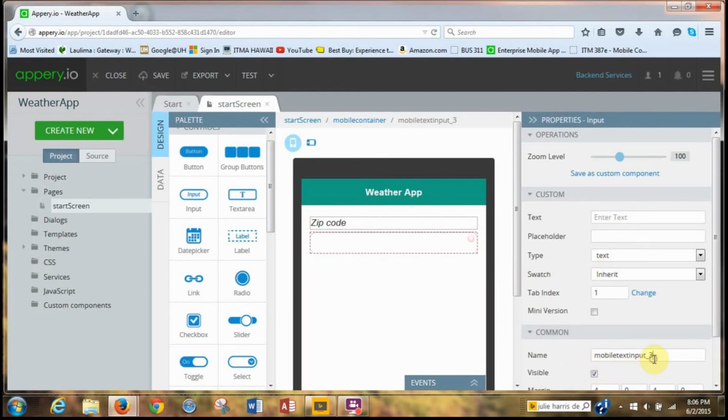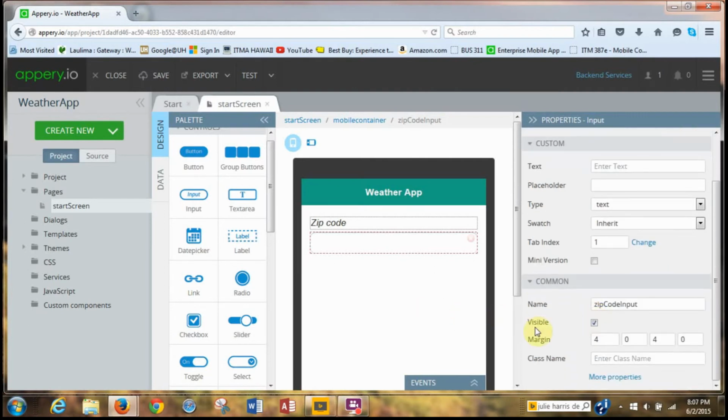So instead of mobile text input, we're going to change the name to zip code input and clear the text field. So now what you should have is, leaving the other defaults, just zip code and an input field.